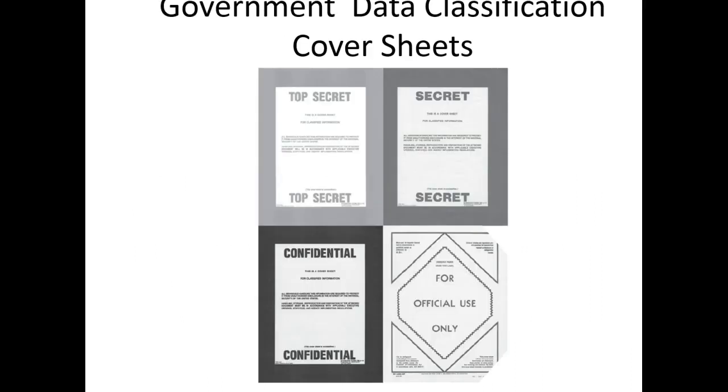Basically, these are examples of military data classification cover sheets. There was an incident, I think, in the British Army where a photographer took a photo of a secure document that the public didn't need to know about, and then published it. So it's always important to have this type of cover sheet on top of those documents.